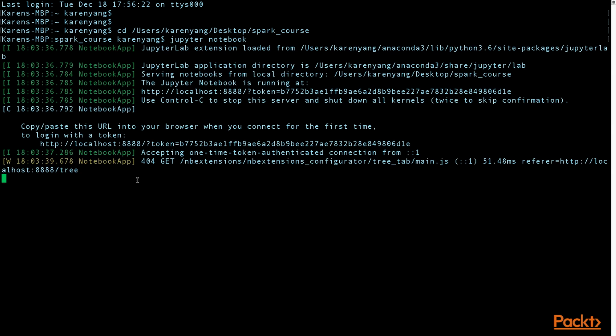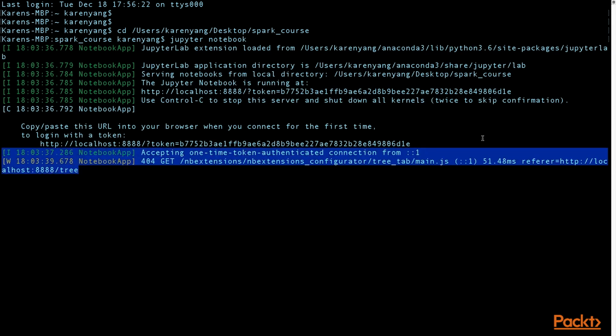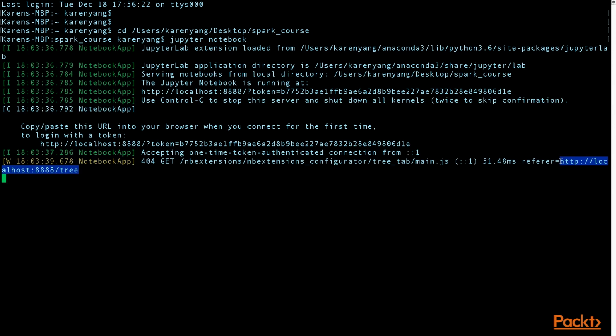And then notice that it will open up in your browser at localhost on port 8888. And so you're actually going to go to this HTTP address right here. If ever you need to stop the server, you want to use Control-C to stop the server from within the terminal. Okay, so let's close out of this.